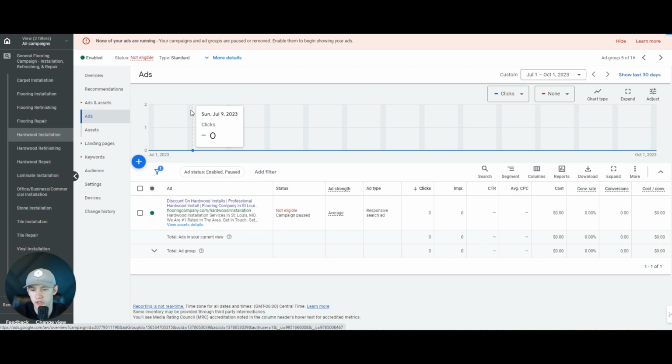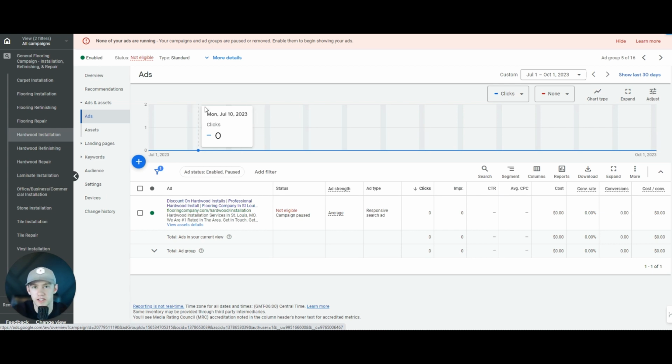And the why we're going to want to do this is we want to improve our quality score, and we want to improve our click-through rate, so that you can try and do your best to get a lower cost per click. Because if you guys are familiar with quality score at all, the higher the quality score, which is based on click-through rate, ad relevancy, and landing page experience, if you can increase your quality score, increase your click-through rate, increase your ad relevancy, what you can actually do is decrease your cost per click, which means that you're likely getting leads at a better price and a more affordable price at a lower price.